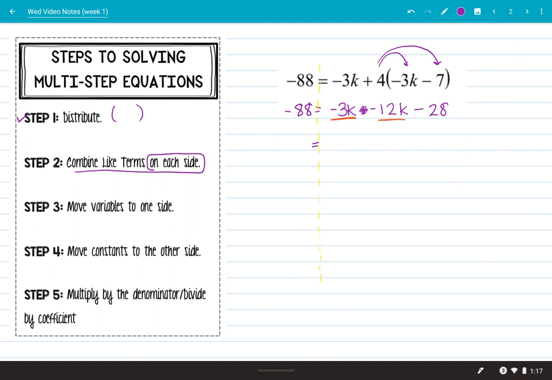And negative 3 minus 12, we're not going to add. That's only when you move it to the other side. So here, you're just going to combine them. And then write everything else you did not touch. And now we did the step 2. We don't have variables on the other side, but we can move the constants. So that means add or subtract. So I have a subtraction, so I'm going to add it.